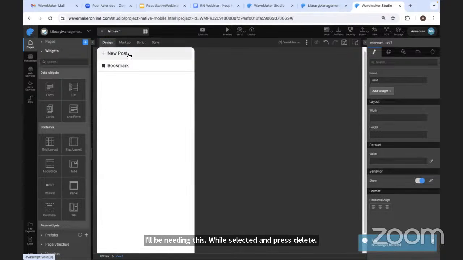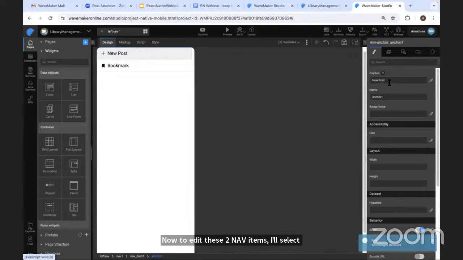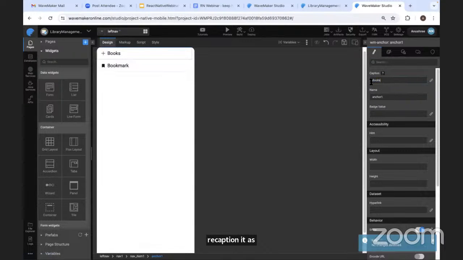Now to edit these two nav items, I'll select the first one, go to the properties panel, and from here, I'll recaption it as books. In a similar way, I'll do it for the second nav item.